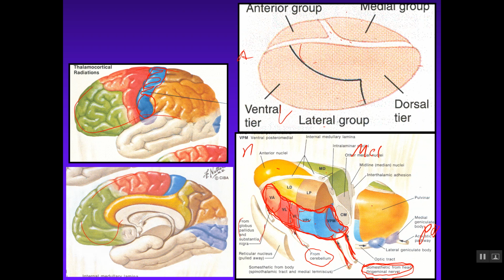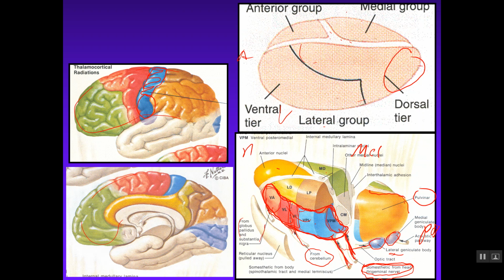Then on the back of the thalamus, this big bump on the back here is also referred to as the pulvinar. But off the inferior back of the pulvinar, we have a couple of bumps here. One is the lateral geniculate nucleus, which is bringing in visual information. And the other is the medial geniculate nucleus, which is where the cochlea delivers auditory information.